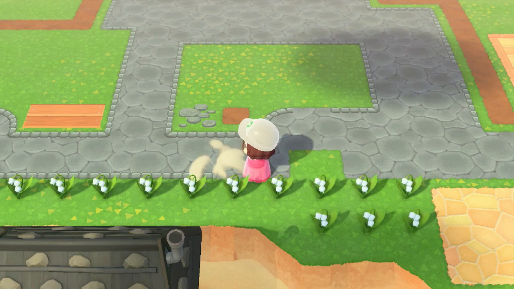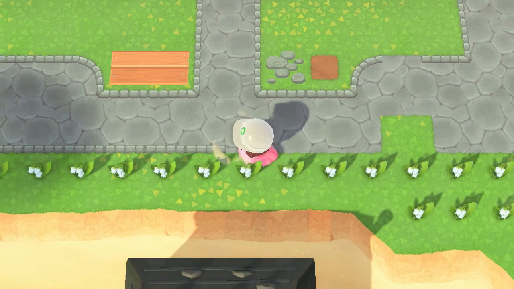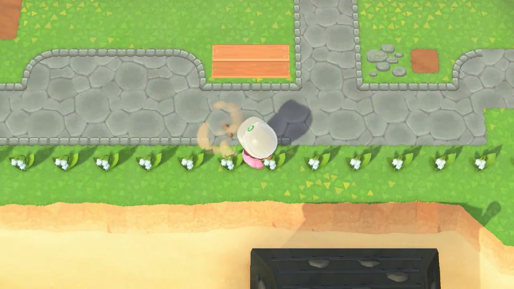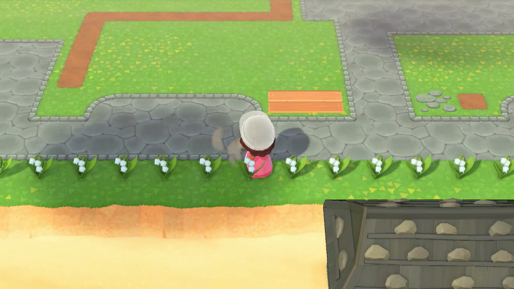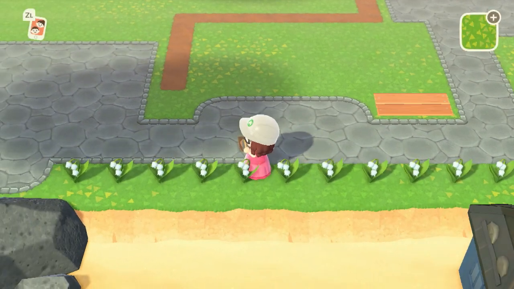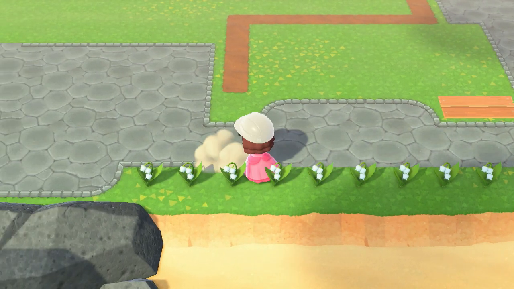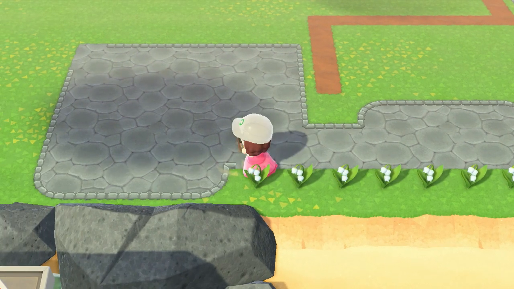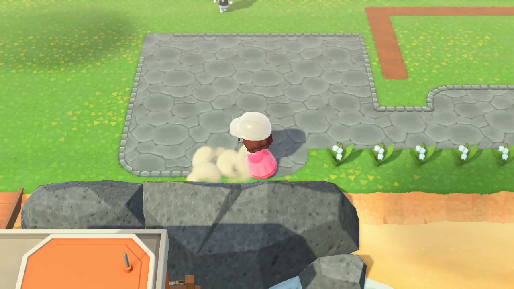Glad I'm not accidentally picking these flowers because that would really stink. These are the flowers that you get when your island's 5 stars. Got a lot of them. Feels pretty nice. I don't know what I'm gonna do with these bad boys and the new design of the island. Maybe I'll make a flower garden that's special inside the castle. Like a castle courtyard with nothing but Lily of the Valleys.